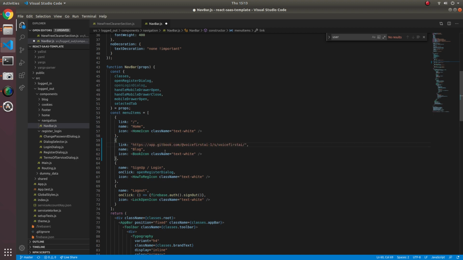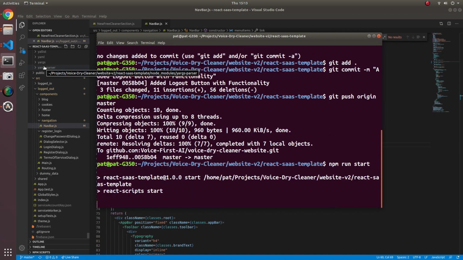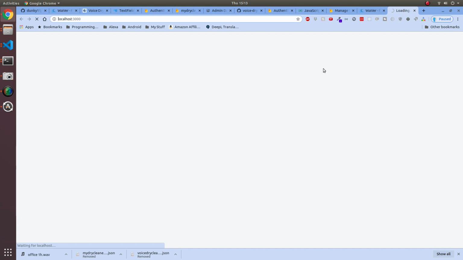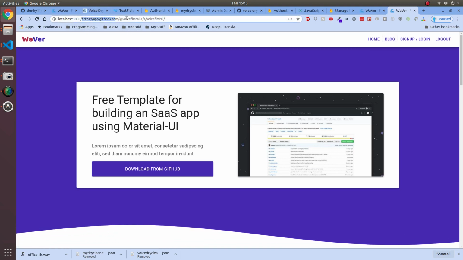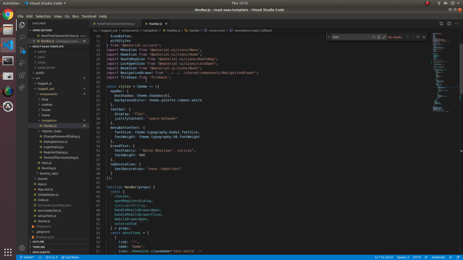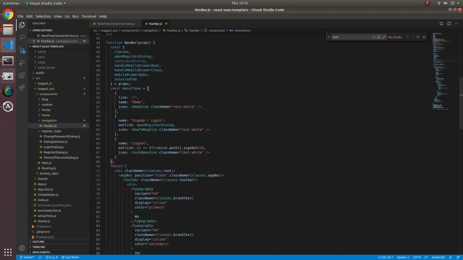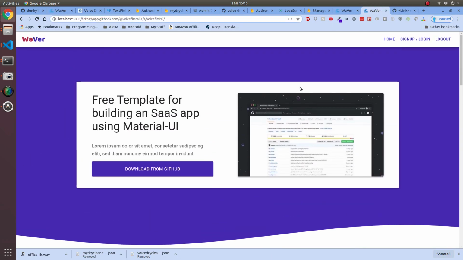So now let's run the server and let's see what happens when we click blog. When we click blog, it looks like it's trying to take us right in line. So I don't know how to turn this link into something else, into an actual blog. So for now we're going to delete blog. Not super important anyways, so we'll save that. Frustrating that this is not as easy as I would expect it to be.